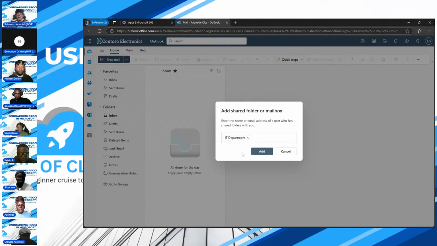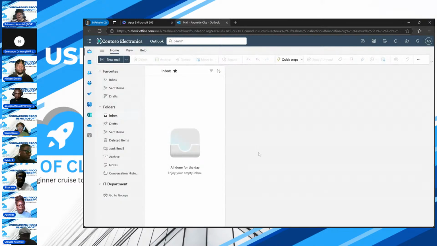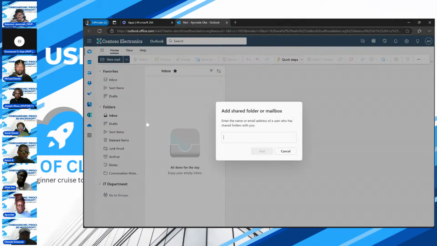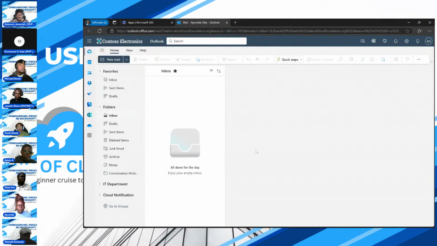If I have the authorization to join it, I'll be able to add this shared folder, and I have it. He also added me to the cloud notification. Cloud, okay. And I have access for that too.